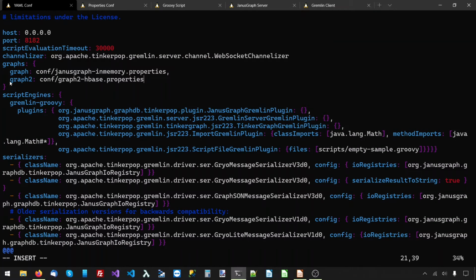So we'll have a graph with an identifier graph2, and it will use the properties file that we just created that will instruct JanusGraph to use HBase as the storage backend for this graph. Okay, that's the only thing I wanted to do to the YAML file.